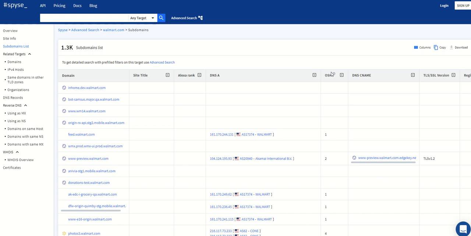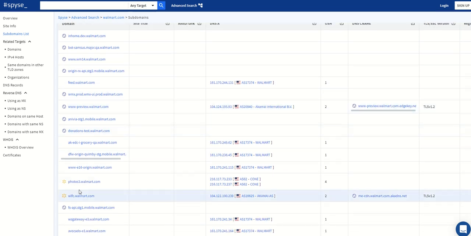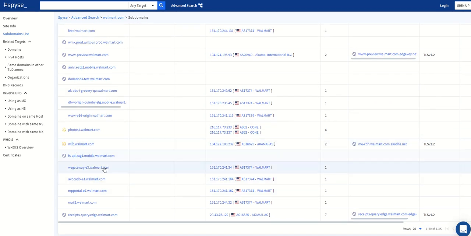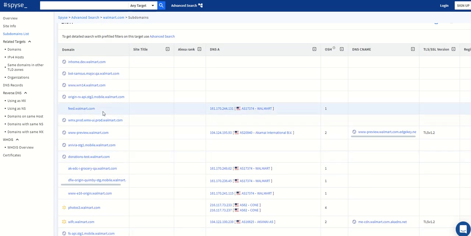Now, their core web server, the one that's hosting walmart.com, is probably pretty secure. It's probably been taken care of great. Everyone knows about that IP and URL, so it's probably pretty protected. But if we start going through the other ones, photos3.walmart.com, WLFC.walmart, these are other subdomains associated with it. So if we could get into one of these, maybe we could then hop over to walmart.com. And that's the benefit of finding subdomains.